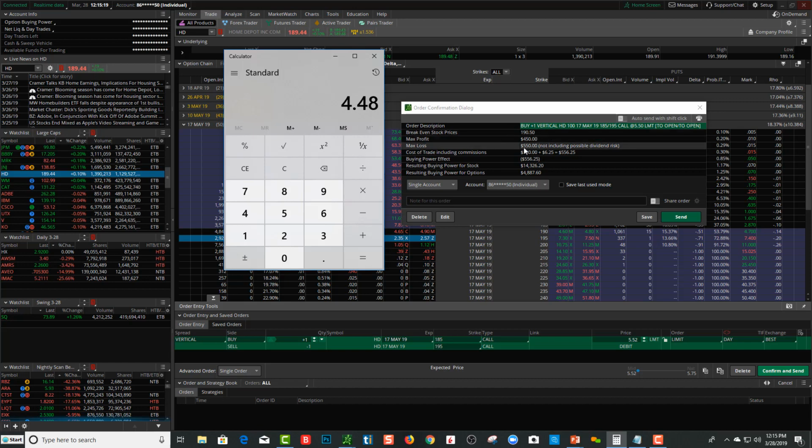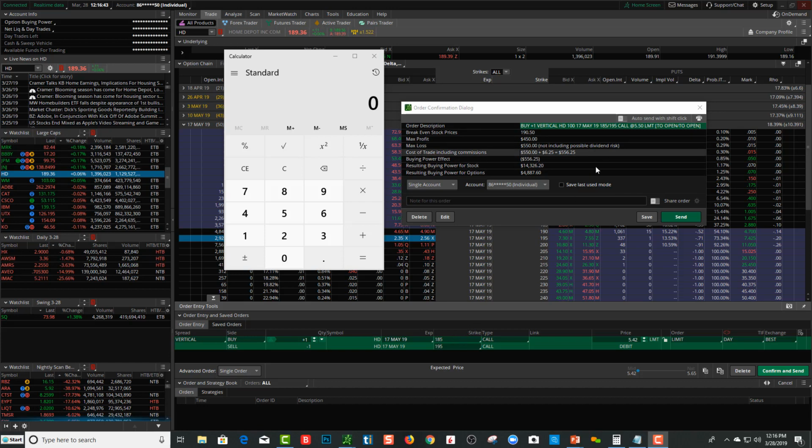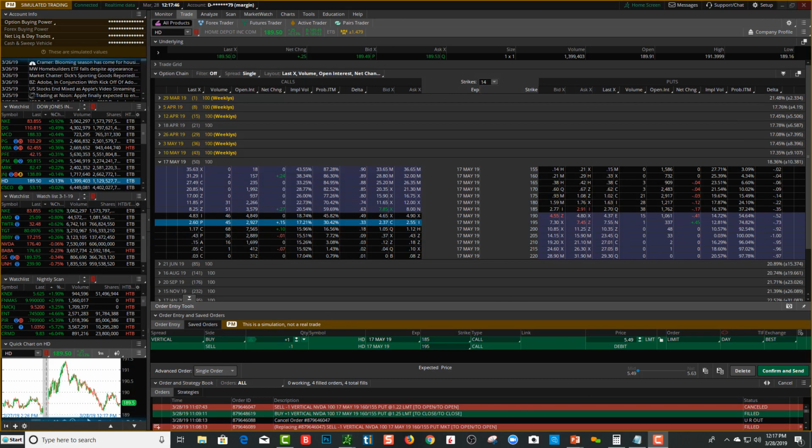Your max loss is the amount of the debit. So right down over here, that's how you make your max loss: you basically lose the amount of the debit. And how you figure out the break even is you take the in the money call, the one that you're buying, and you add the price of the debit on top of that. So just say 5.50 on top of 185. That equals the 190.50. So that's how you break down the max profit, loss, and break even prices.